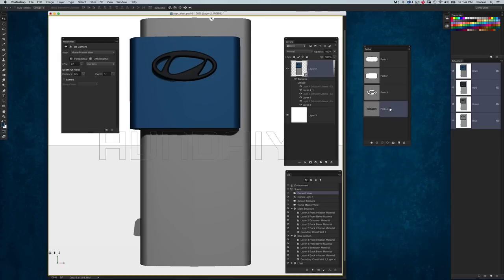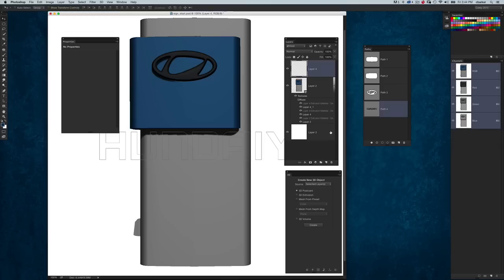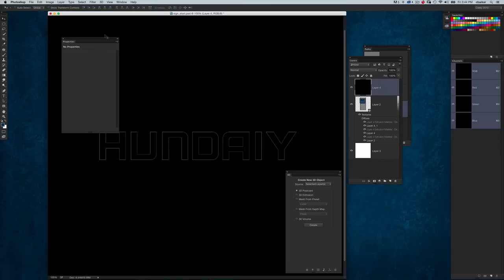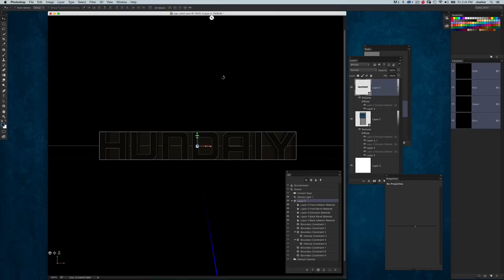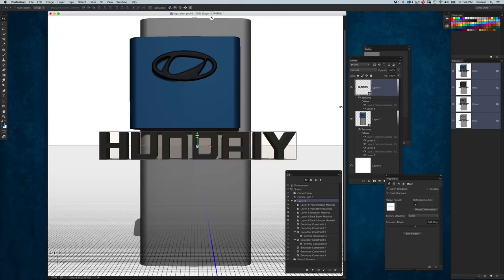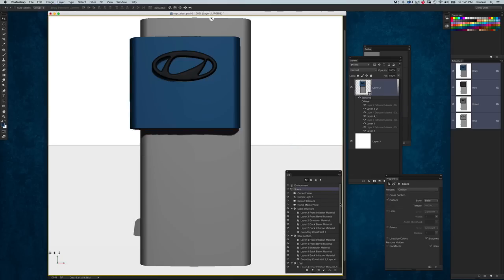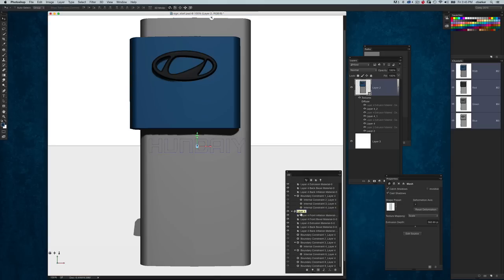Let's go ahead and bring the text in. And again, we're going to do the same exact thing, a new layer, and I'm going to fill it with black once again. And we'll take the text. Let's go to 3D yet again, 3D extrusion, selected path. And I'm just going to go ahead and merge it right down to the object. And let's go ahead and get that object. Rename it. We'll call that text. And I'll just nudge that forward, just like I did with the other logo element. And we'll nudge it up.